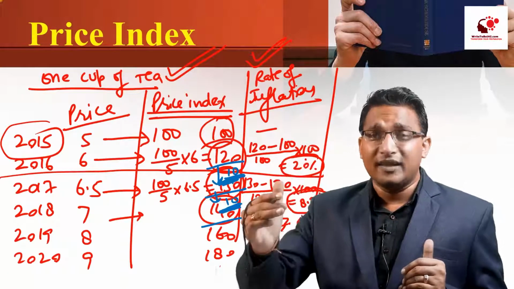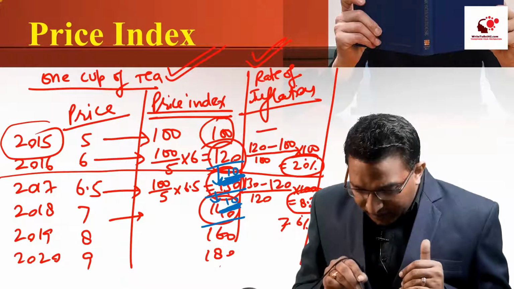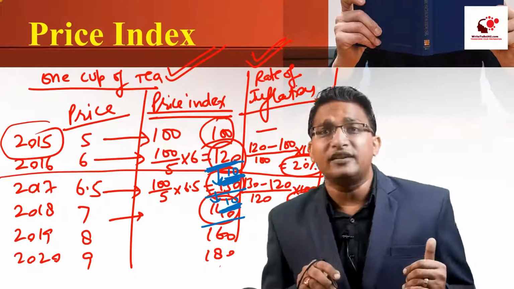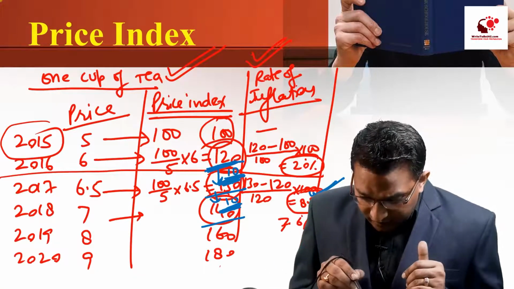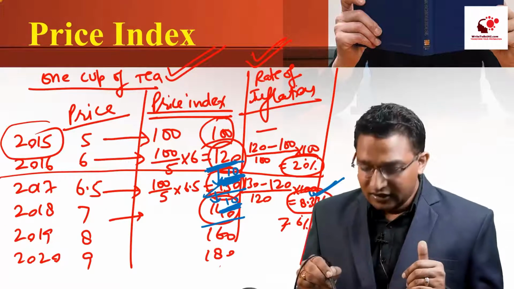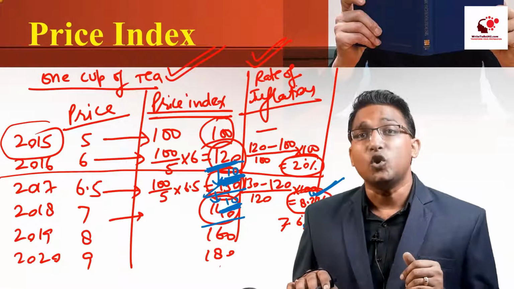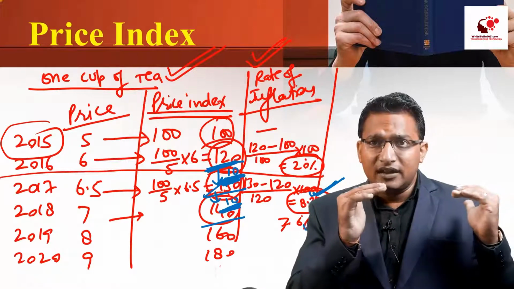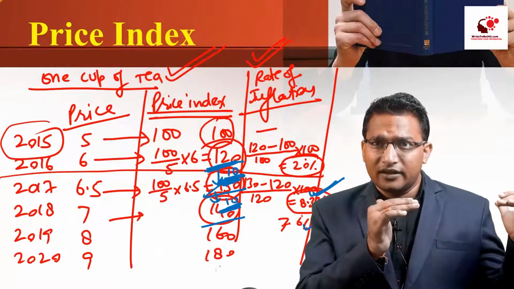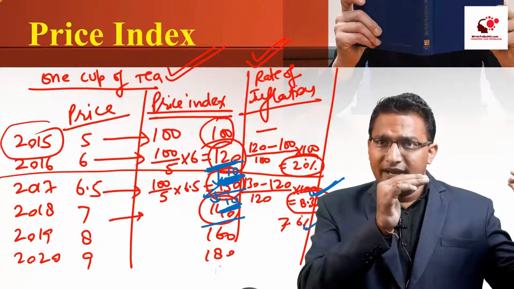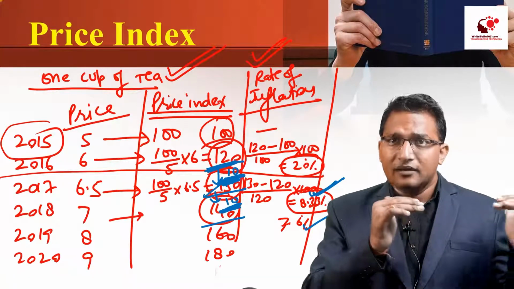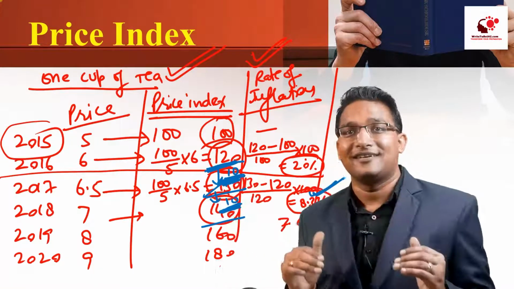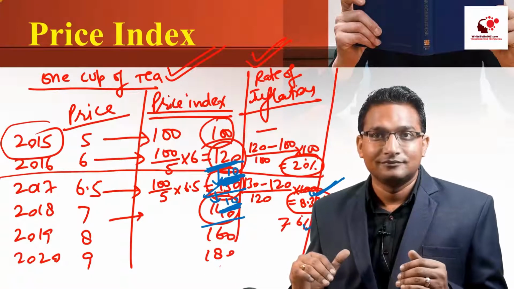And because of that, what is the impact? So when the base was low, that is when the base was 120, then the rate of inflation was 8.33%, and now when the base is 130, a little bit higher, the rate of inflation is declining. So because of the base effect, when in the previous year the base is low, then the rate of inflation might look like high in the current year, and vice versa.